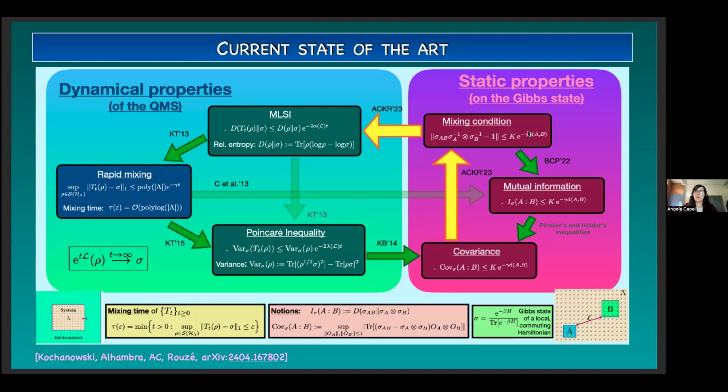And then to go from the mixing condition to the MLSI, which is essentially what we were looking for, is something that we can do in the case in which we have a nearest neighbor interaction, so 2-local interactions, for which, in 1D, you can do it at every positive temperature, for translation invariant systems. And you obtain a positive constant MLSI, so you obtain your rapid mixing and you're happy.